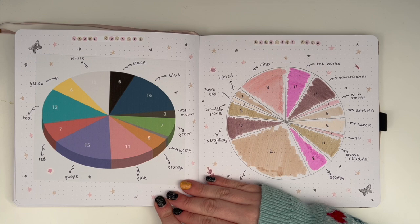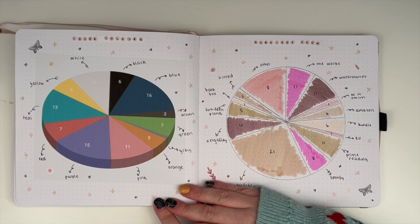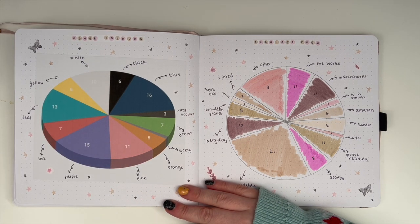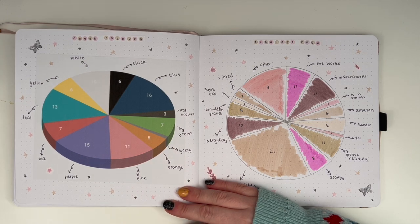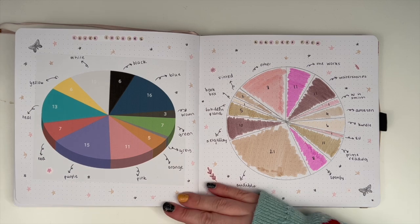Again, this is just a fun stat to see how many books I read with different colour covers, and blue and purple were definitely the highest, and I think that makes sense, especially blue. Looking at my shelves, I have a lot of blue, but also teal is very high. Again, that makes sense. But I read like one grey book, and I don't know which one it is, but I guess grey is maybe not an appealing colour to pick up for a book.